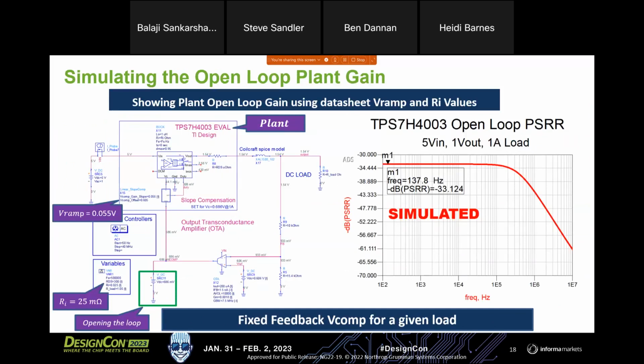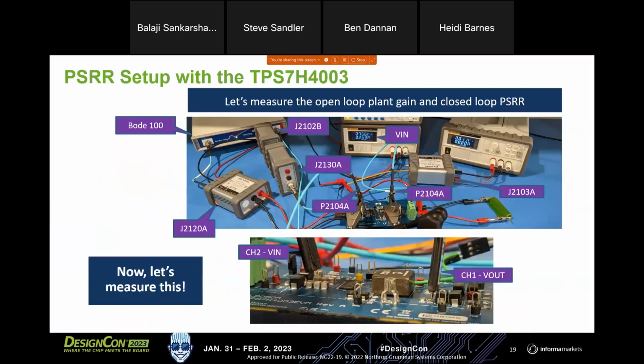And I say open loop gain, what this means is we've removed the feedback loop. We just want to look at the open loop gain of the plant, which doesn't include the feedback loop, the error amplifier. The reason for this is because if we think about a feedback loop as part of the PSRR, there's all these other dependencies that we don't want to include, and you're going to see why that's important when we get to the measurements in just a minute. You can see here our flat part of our open loop gain is right around minus 33 dB. All right, looks good. So now let's go and actually measure it.